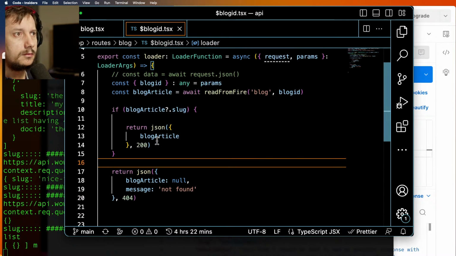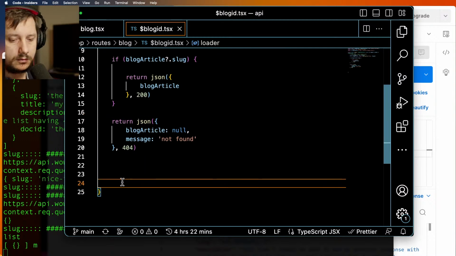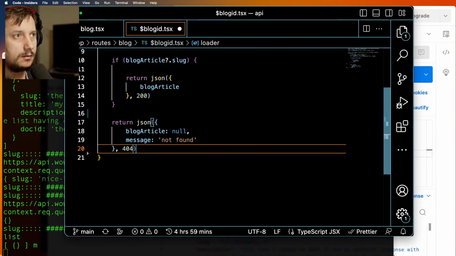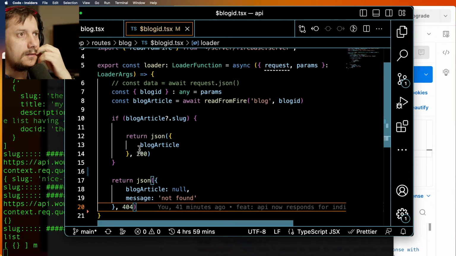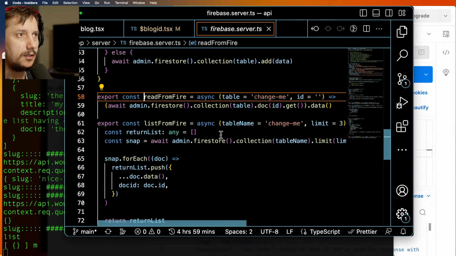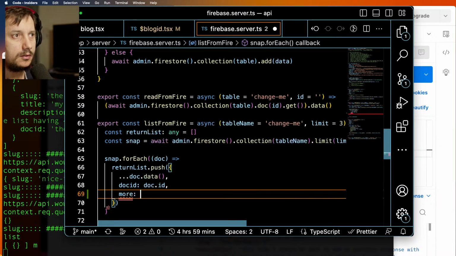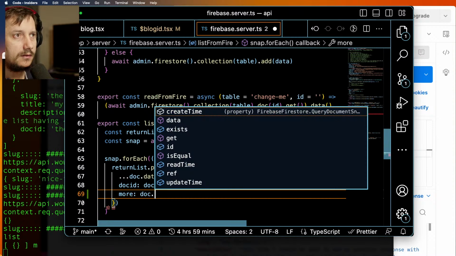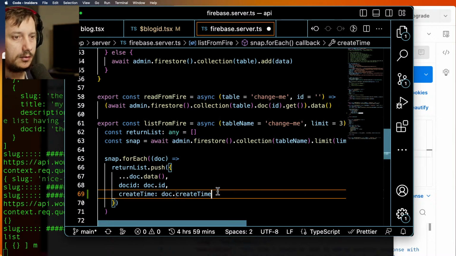So this is when I read it from Fire. Read from Fire gets me this. And now how about if I have more stuff? Doc of create time. Okay, I could do create time.